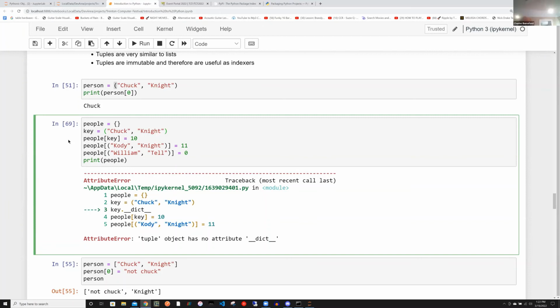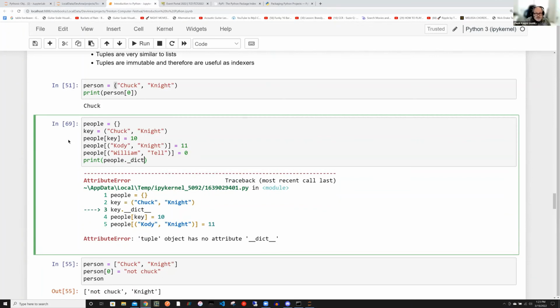Anyway, I think what you might have wanted to do is print people dot dunder dict. Underscore dict underscore, I think. I sort of remember that.